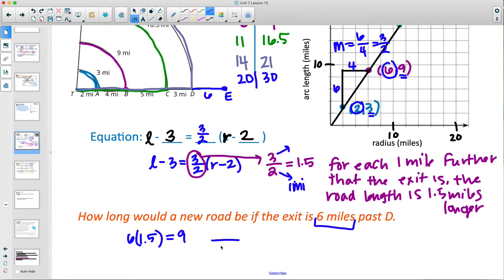You can also think of it as how much divided by 20 would equal 1.5. So thinking 30 divided by 20 would equal that slope. You could proportion it out as well. So x out of 20, because we know it's 20 miles for the roadway, would equal that slope of 3/2. And then you could cross multiply if you wanted to get 30 that way.